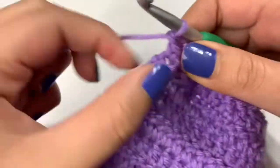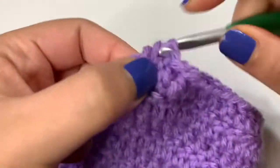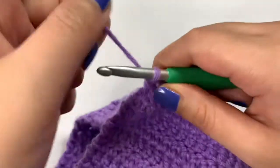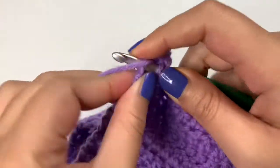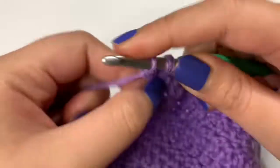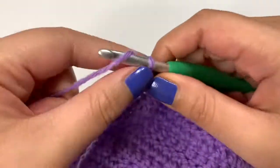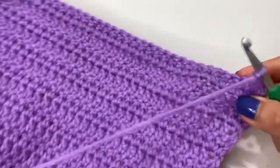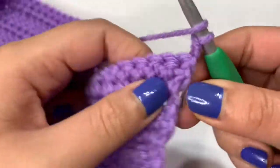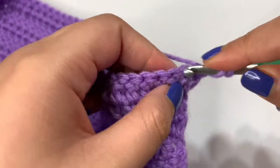So I just did 1 double crochet into that stitch. Now I'll do 1 more because that is an increase. Now I'm just going to do 1 double crochet into that chain stitch. So going into the chain, doing my double crochet. Now I'm going on to row 6. I'm going to chain 2, turn my work, and now this row is just all double crochets. Remember, skip that stitch at the corner, going to the next one here.